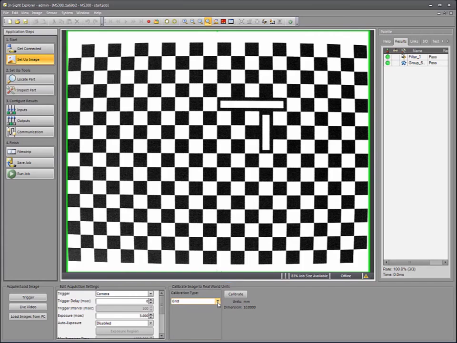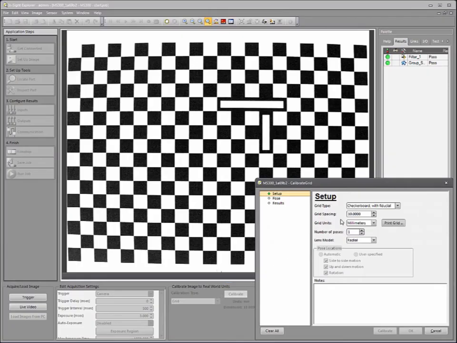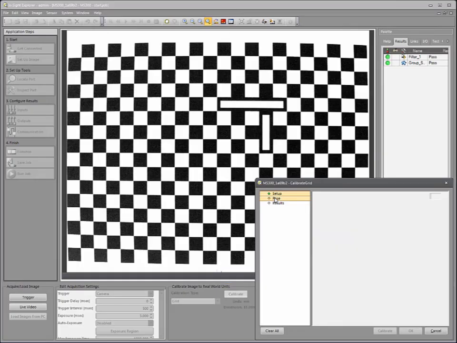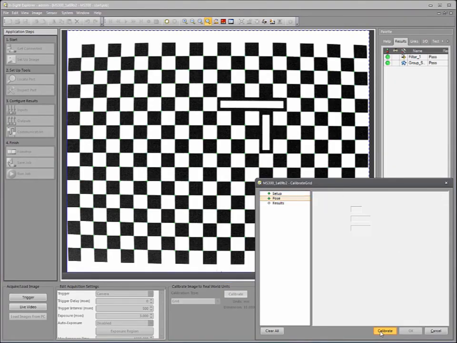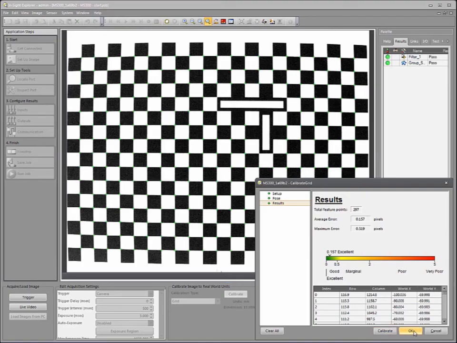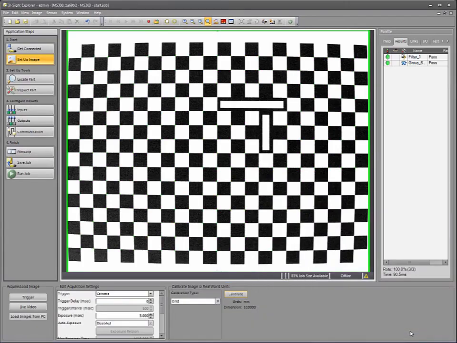Make sure that the grid spacing in Insight Explorer matches the grid calibration used to teach user frame 2. If you are setting up a mobile camera, you will need to continue with me to the next step. Otherwise, you can skip ahead to teach camera vision job.